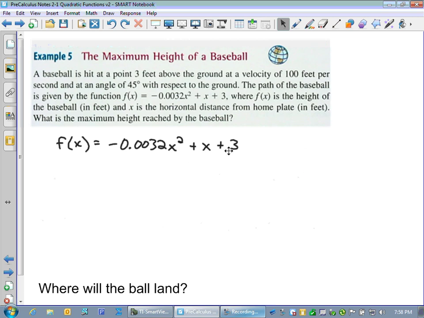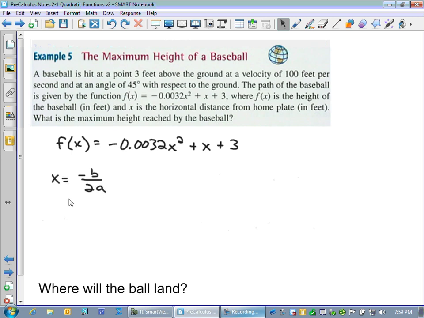So when we go ahead and think of that parabola, that maximum point, that maximum height, is going to occur at the vertex. So I simply want to know what is the height at the vertex, maximum height. Since height is f of x, which is the same as y, I want to know what is the y value of the vertex. Now, unfortunately, I don't have an equation for the y value of the vertex, but I do have an equation for the x value of the vertex.